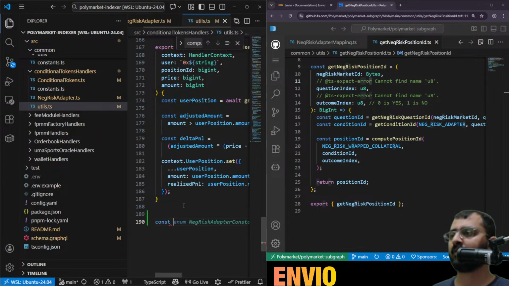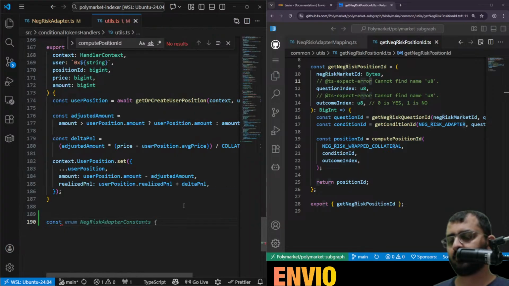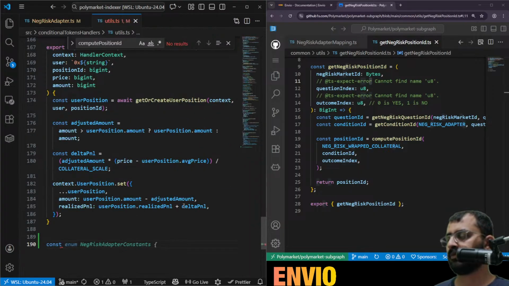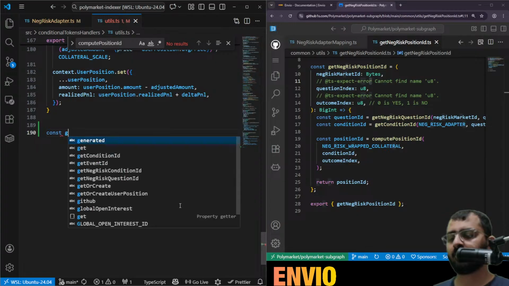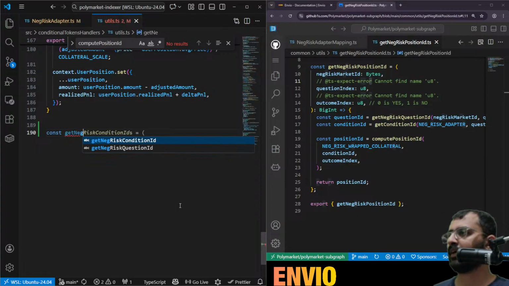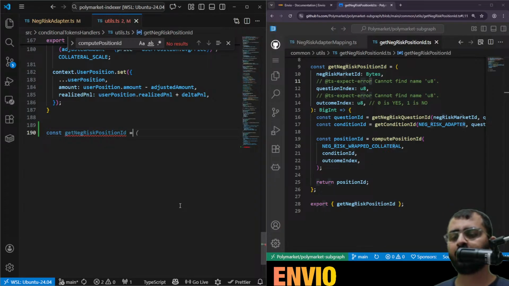Okay, const get negative risk position id equal to.